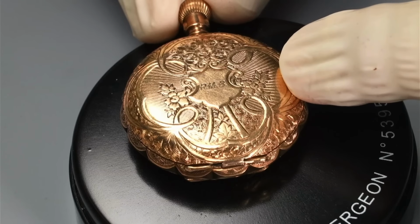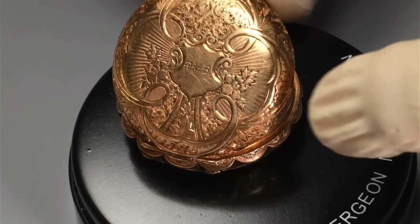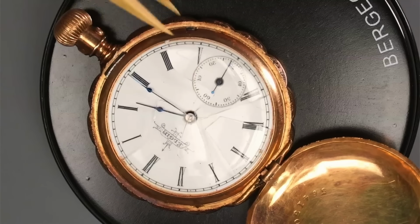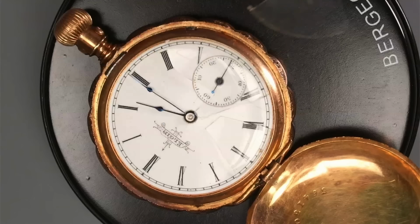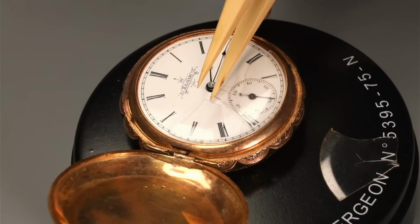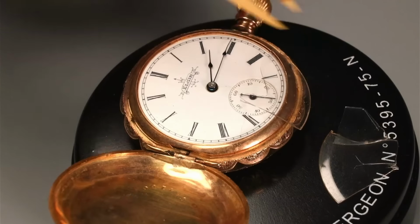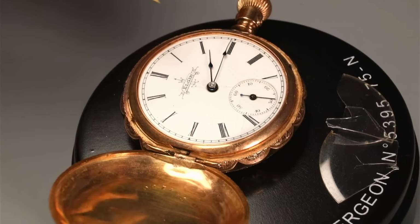My name is Rich, and you've tuned into another episode of Wristwatch Rescue, where yours truly rescues vintage watches from the past. Today I've got this beautiful 140-year-old Elgin pocket watch. This watch comes to me from a woman by the name of Margie May. Now, the interesting thing is that the engraving on this pocket watch actually says Ruby May on the back. So this pocket watch has been passed down through her family for 140 years.